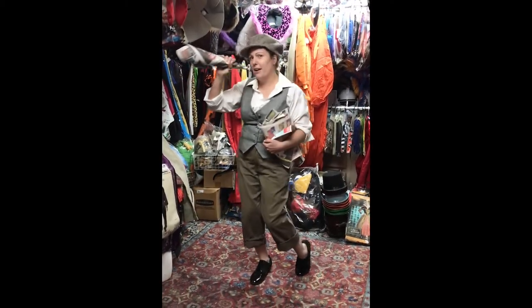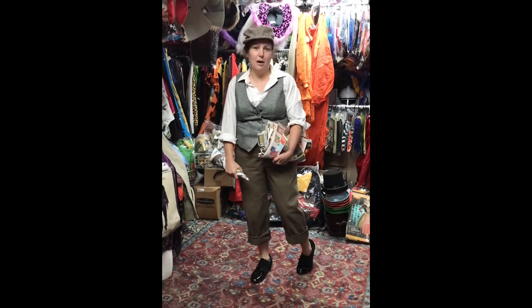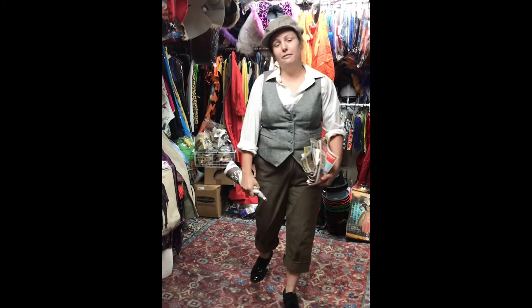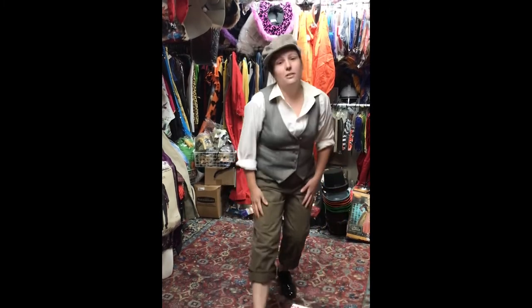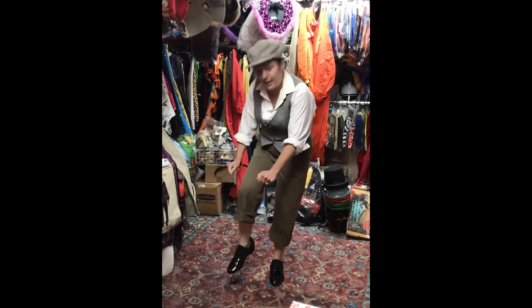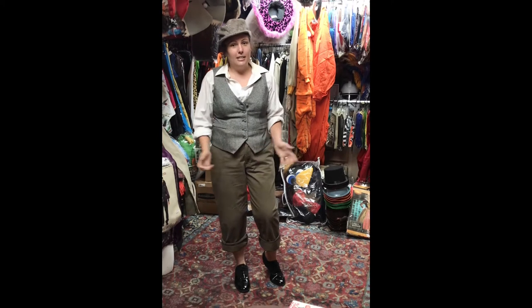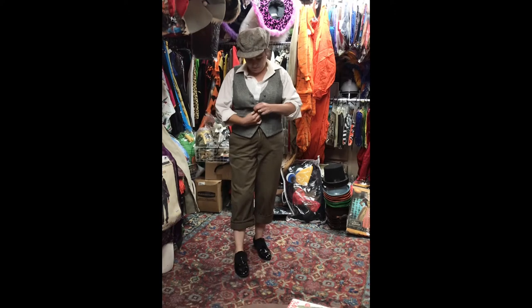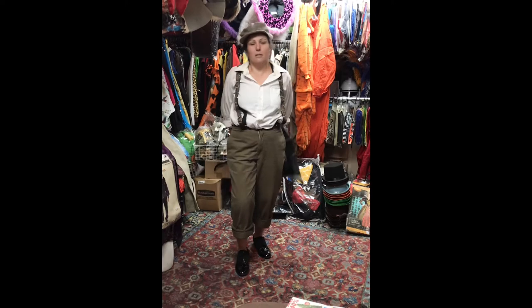Get your newspaper here! In the 1920s, the Newspaper Boy was very popular, and this is how it would look if you were to put together this style of outfit. The Newspaper Boy was very basic — all we did was roll up our pants, roll up our sleeves, and go with a very fun vest and matching hat. But you can also go without the vest and use a very simple pair of suspenders.